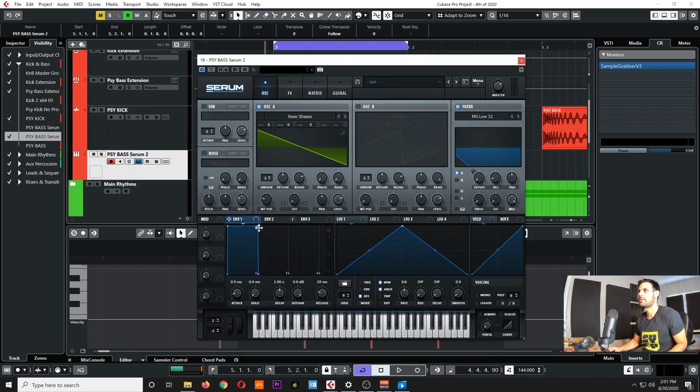And with the amp envelope, we just want to give it something of a shape like this. Again, the decay has to be really short. And one thing we don't want in our filter is resonance. So take that all the way down, your phase down, your randomness down, and let's just see how this sounds now.